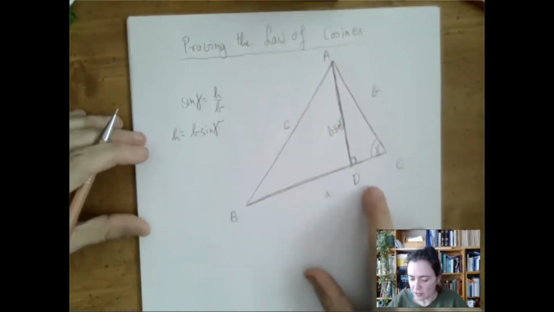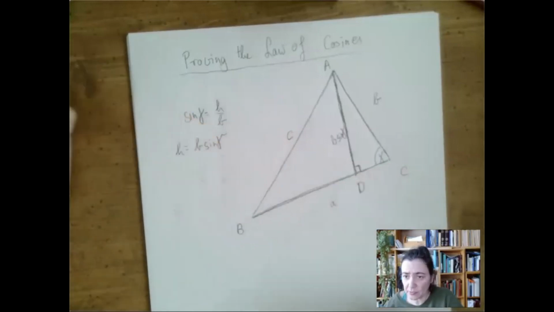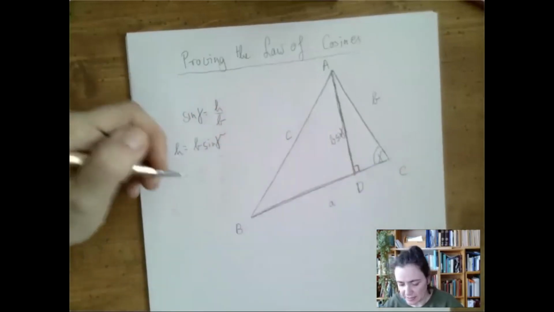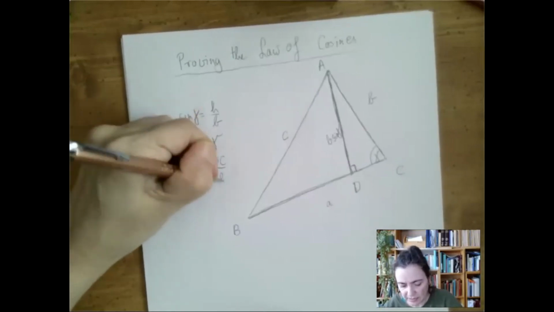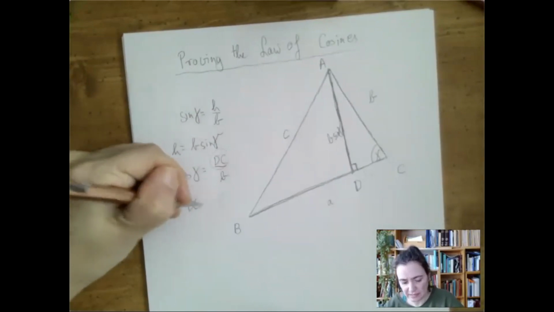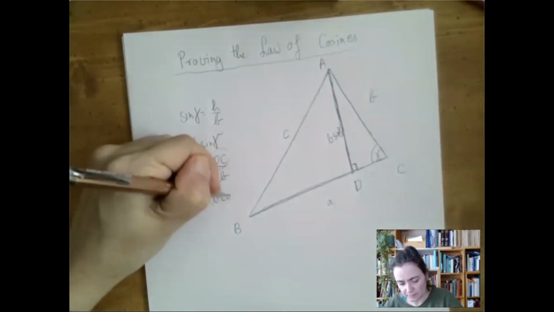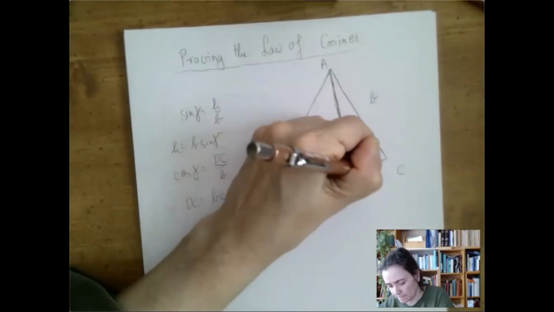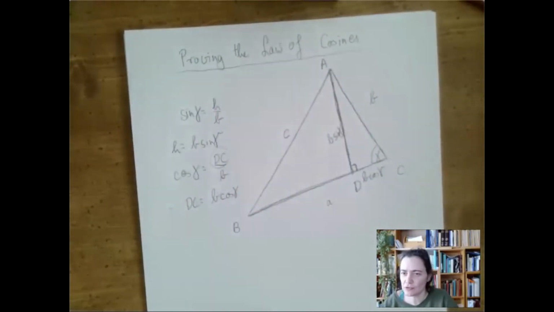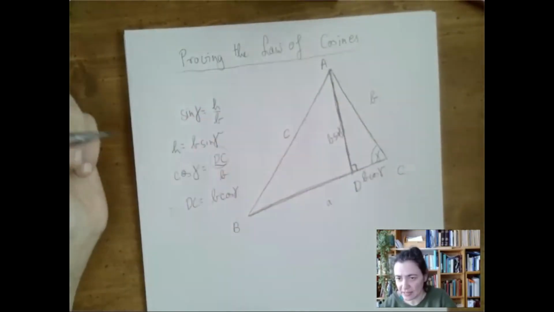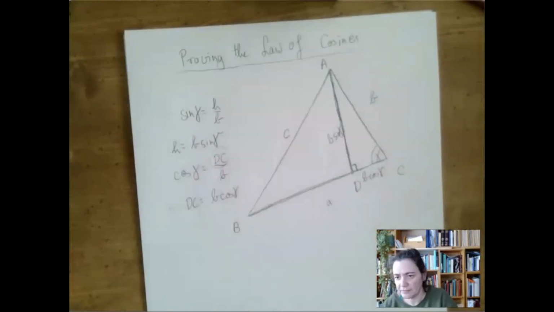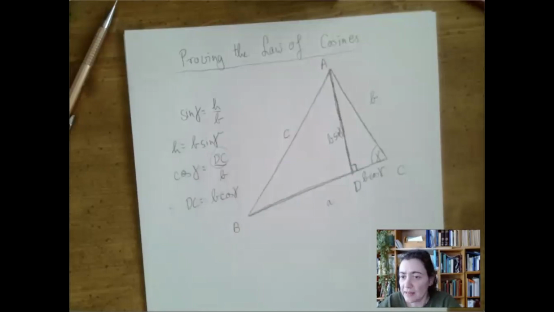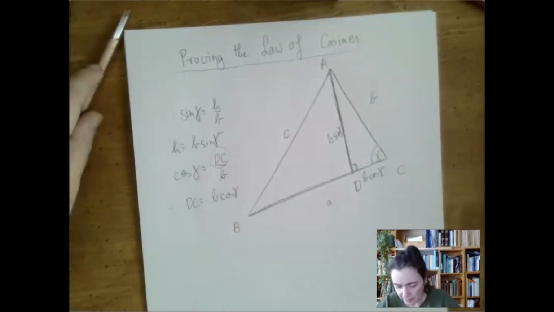And then cosine gamma would give us this side, right? To set up a trigonometric statement involving line segment DC, we're going to use cosine. Cosine of gamma is DC over b, and therefore DC is b times cosine gamma. After a while, it should be no surprise: given a right triangle with the hypotenuse, the other two sides are the hypotenuse times sine gamma and the hypotenuse times cosine gamma, where gamma is not the right angle. And now we just have one more thing to do.